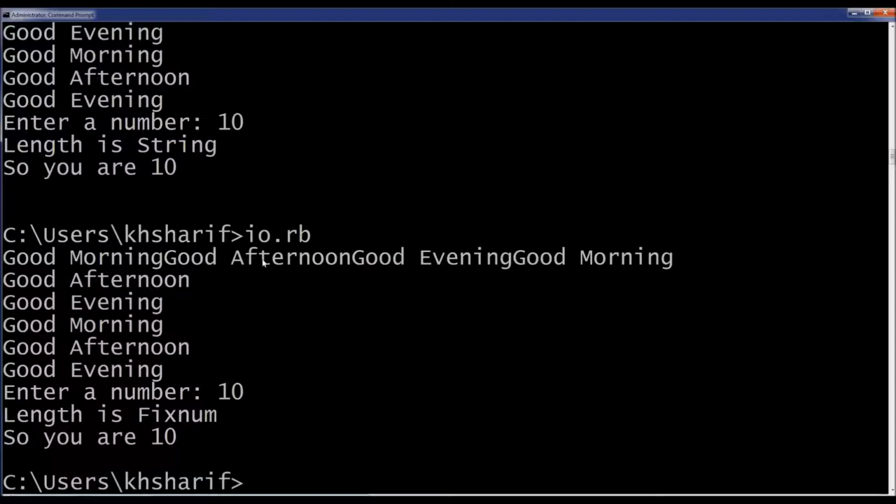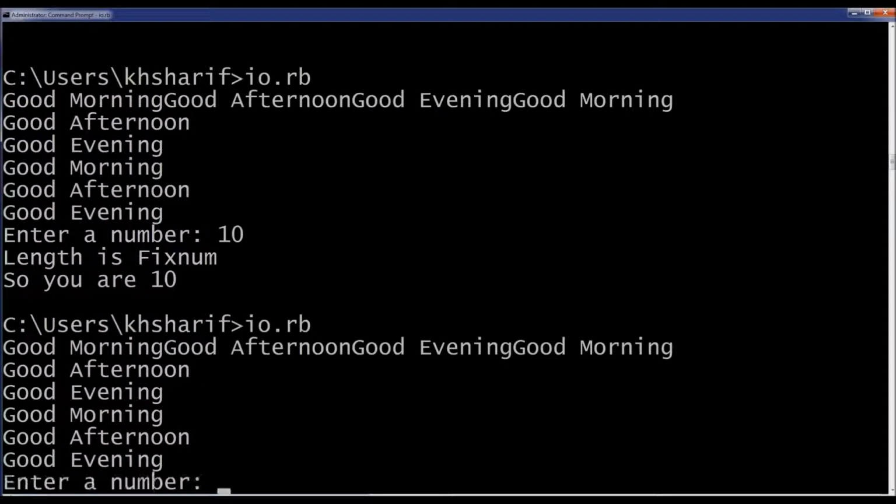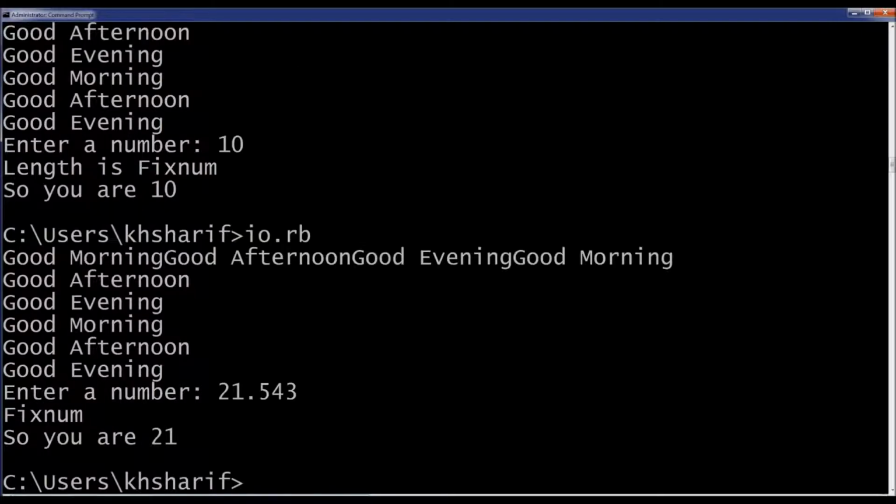Now before I show you the code, I will re-execute and I will give, let's say, 21.543. It says fixnum. Now let's find out what it is showing you. Observe that it says 21. Earlier I took 10.